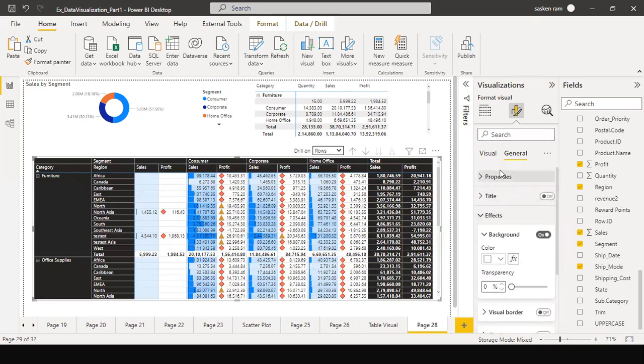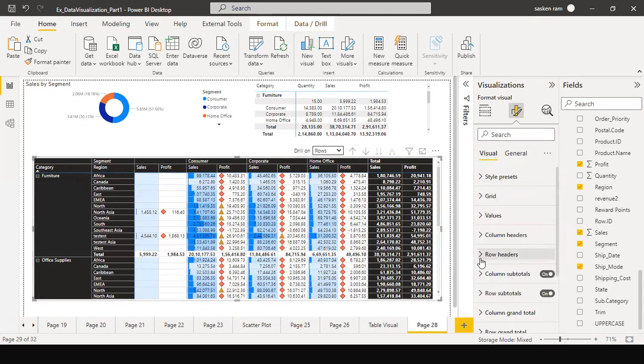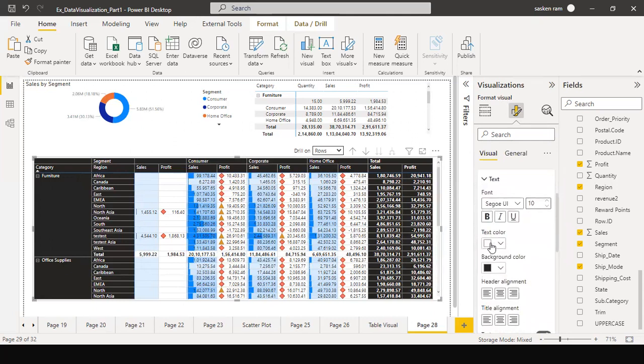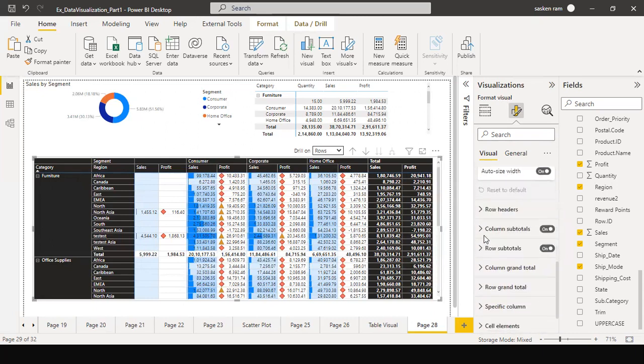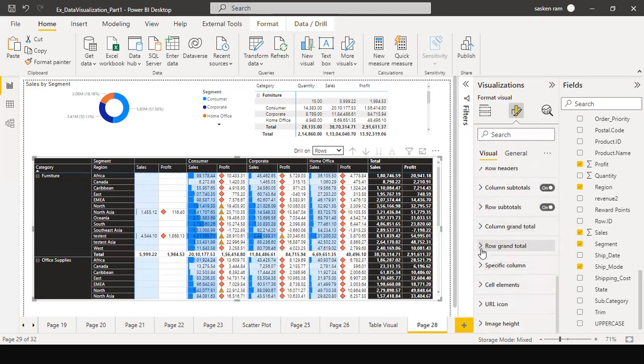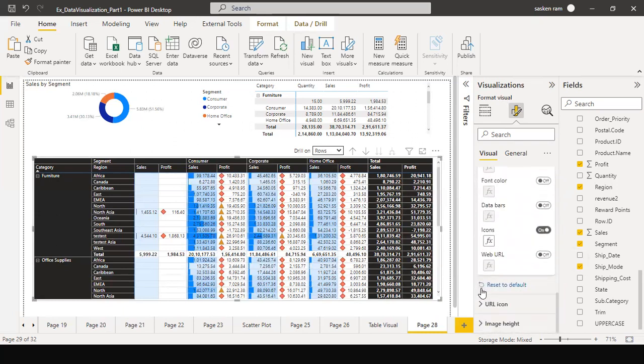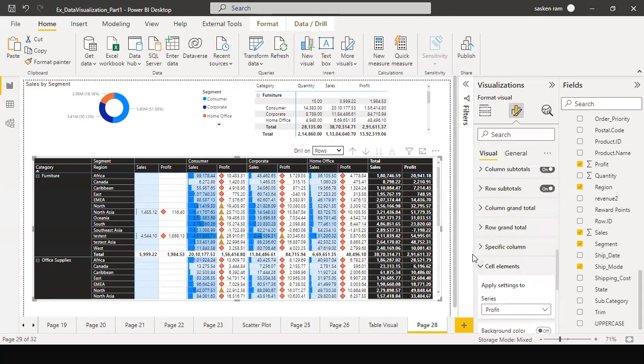It is not there. And see, matrix is a big topic. Okay, it took this much time. One second. Let me just, not the row headers, the column headers, options. No, not this one. Not the row headers. Cell elements. Here we don't have that one, right? Yeah, I forgot.